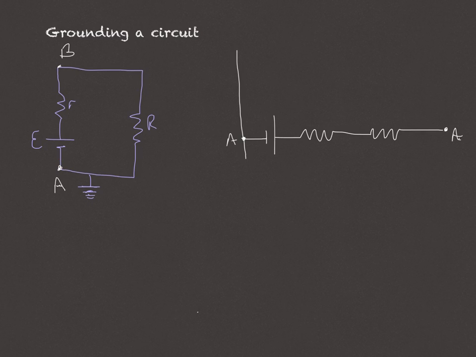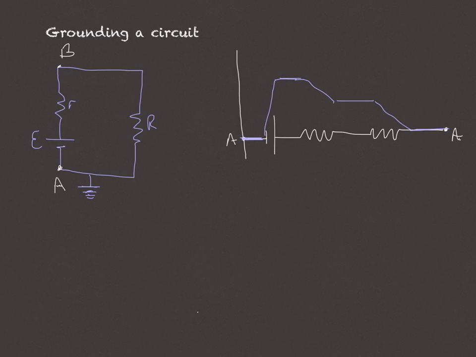So we're going to graph the potential as we move through this circuit, just as we did before. At point A, we actually know it's zero, and then we're going to have our gain. Potential stays the same through the conductor. Potential drops across that resistor, stays the same value across the conductor, drops back down, and reaches our zero. So it doesn't really look any different than what we did in the last video.